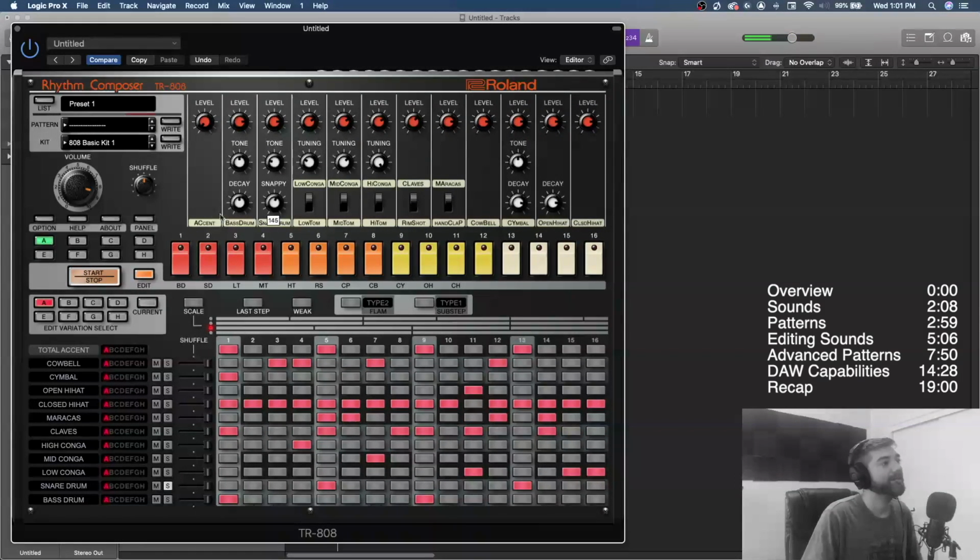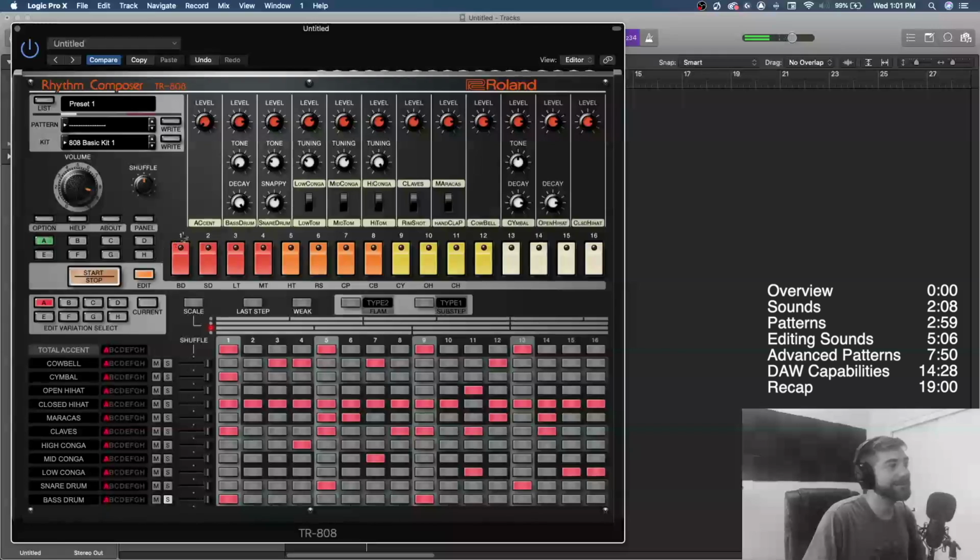Right? Bass drum, same thing. We got decay. Decay is how long it lasts, how tight the head is really. And then the tone is going to be almost like the pitch, right? So decay up, think like boom, like a bass. And our tone, it's almost like a filter, right?